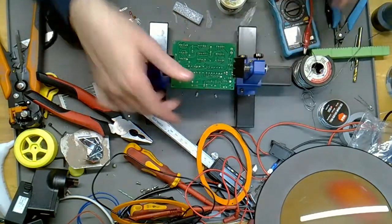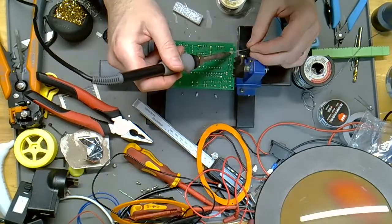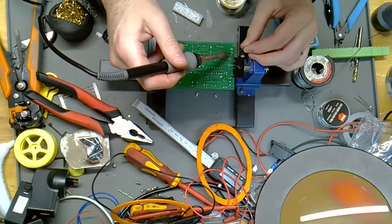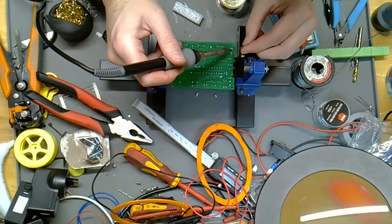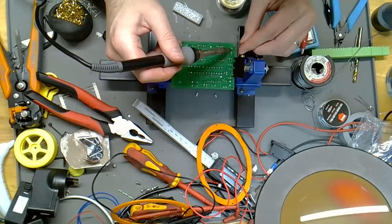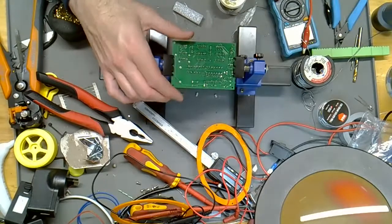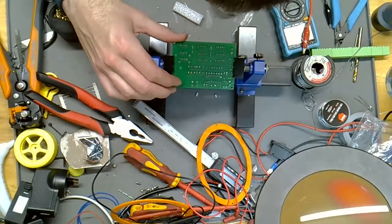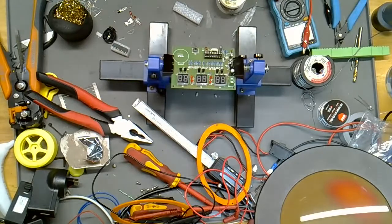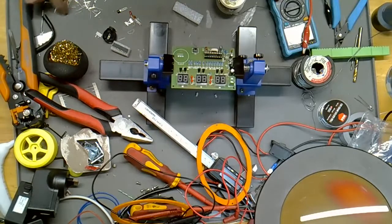Well, it's a snug fit. All right, so I'll just quickly... the two for the battery, and there's two links. What do I do with the links? I don't have my Lumen tweezers.